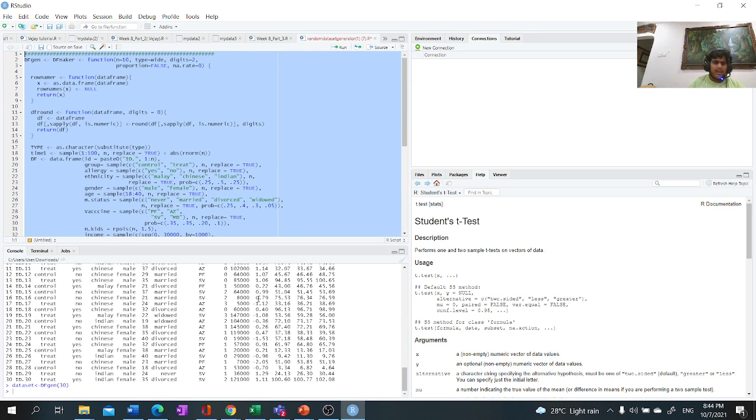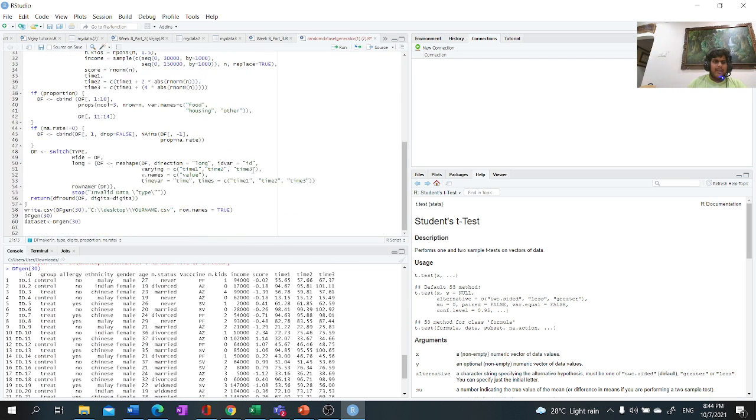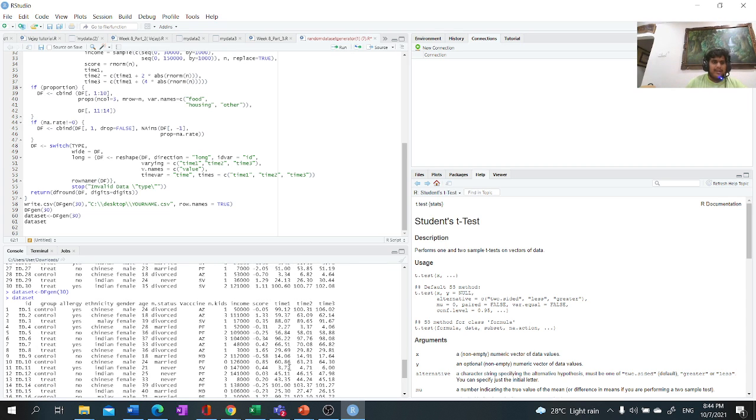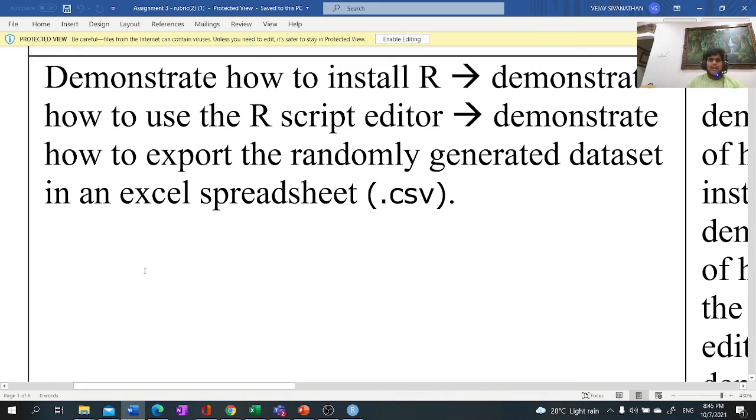So from here you can just run all this. When you run it, you'll get these values here. However, to get our own dataset, we'll just have to call it again. So by just clicking dataset, it will automatically come out. So this is our dataset, my own dataset, because Mr. Trevor, in our class, many people get different datasets. So this is how I use the R script editor to show you how to use the R script editor.